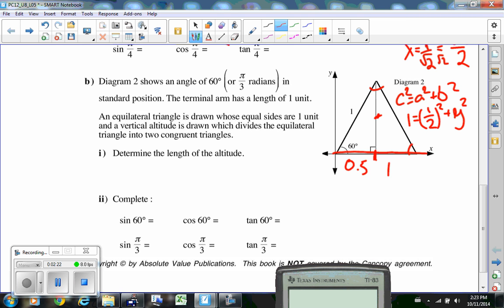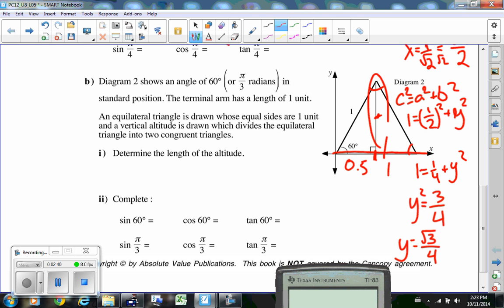And 1/2 squared is a quarter, so 1 equals a quarter plus y squared. y squared equals 3/4, or y equals root 3 over 4. Again, plus or minus, but I know that I'm dealing with a positive height here. So my sine is root 3 over 2. And actually, sorry, when I take the square root, that should become 2. Right there, this is going to be 1/2, and this is going to be the opposite, which is here, root 3 over 2, divided by 1/2, so I just get root 3 or root 3 over 1.